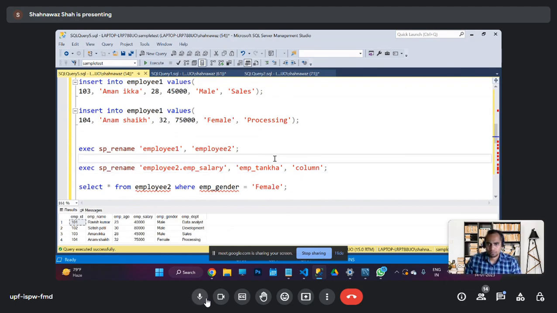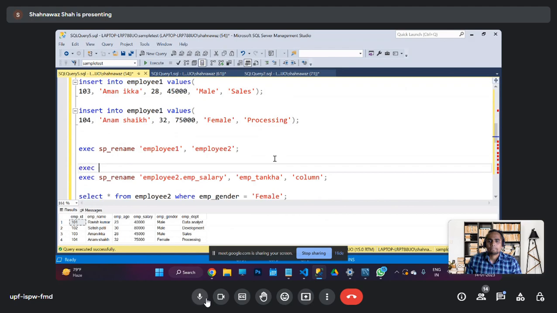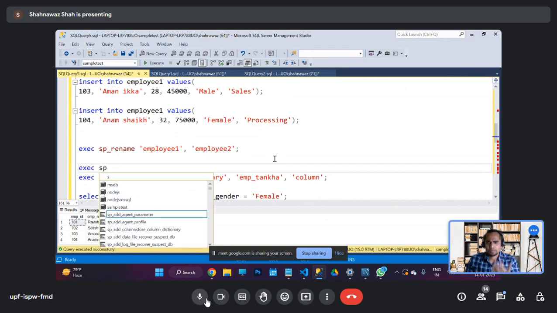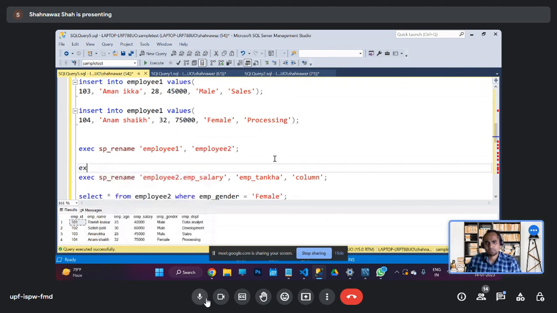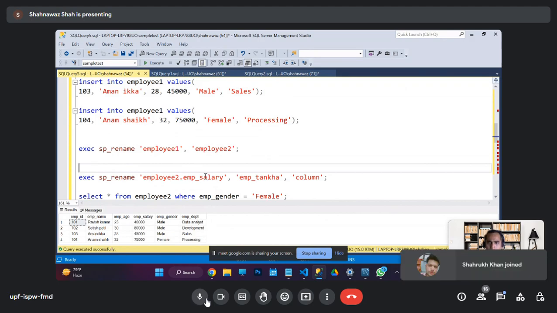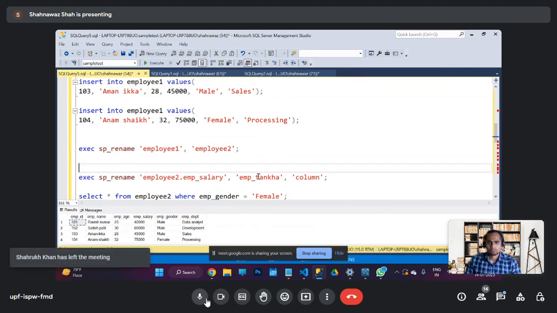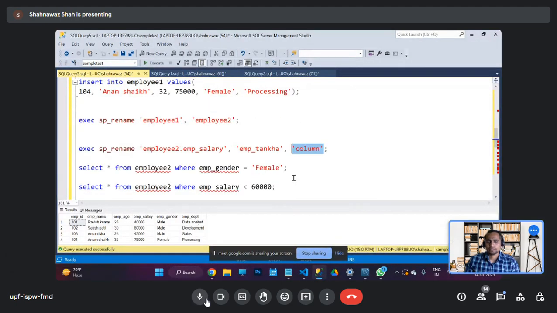The syntax is something like this: execute stored procedure rename, and the table name we have, dot the column name we want to rename, comma the new name we want to give that column, and then a comma, and we have to say that it is a column.